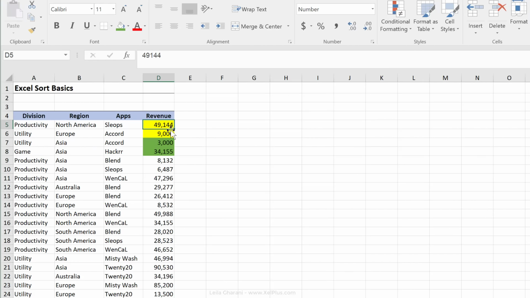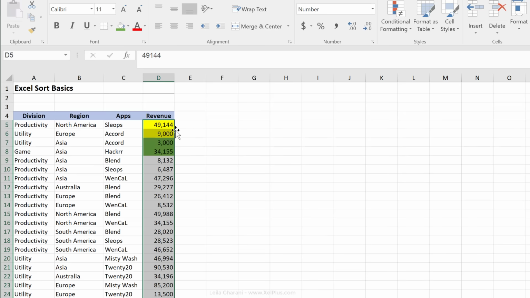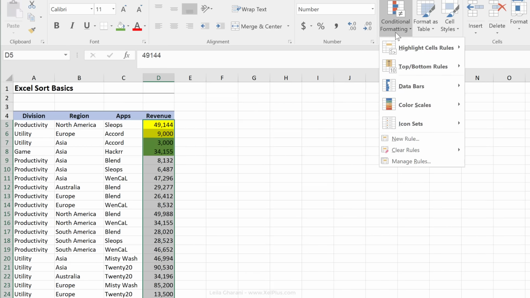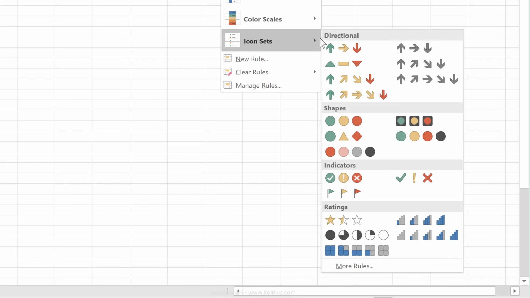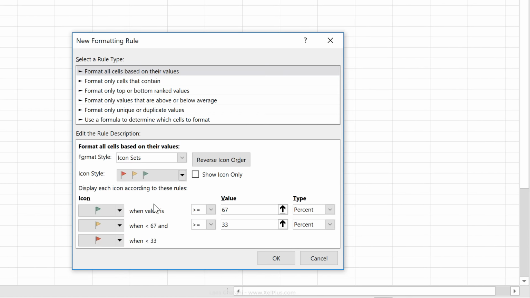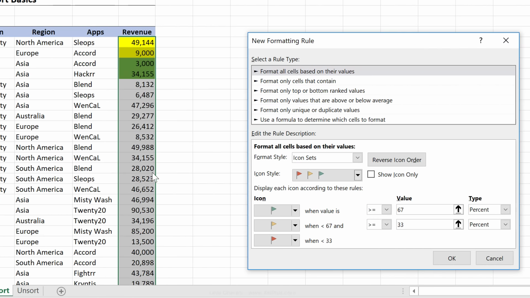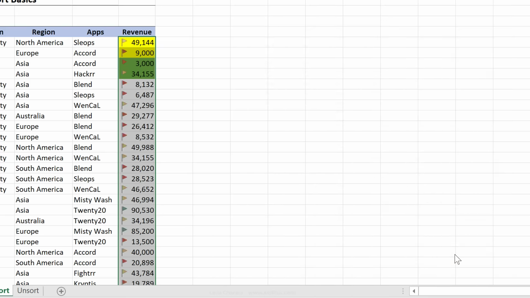Now let's say in addition to this, I was using conditional formatting here. I'm just going to highlight the area, add a quick conditional formatting for the sake of this tutorial, just to get in some icons in here. I'll select icon sets. Let's quickly go to more rules and let's select the flags here. Now here you get the opportunity to define how you want them applied. It's comparing my number to the rest of the numbers within this range. I can say I'm fine with that, and I get some green flags, red, and the yellow flags here.